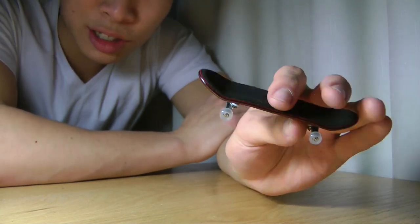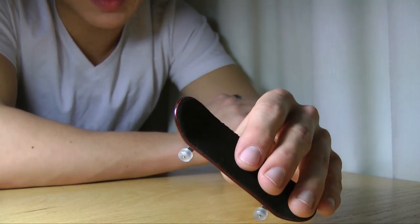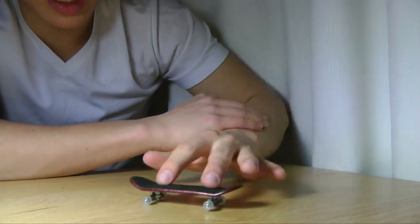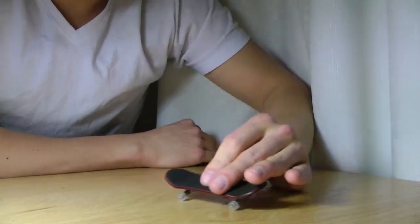Over rotation isn't such a problem. Under rotation I've definitely seen, but when you try to do it into like no slides or something, you will have to purposely under rotate it and bring your hand to compensate. So that's another different topic, but see, like that, you're going to have to under rotate it so you can catch it.